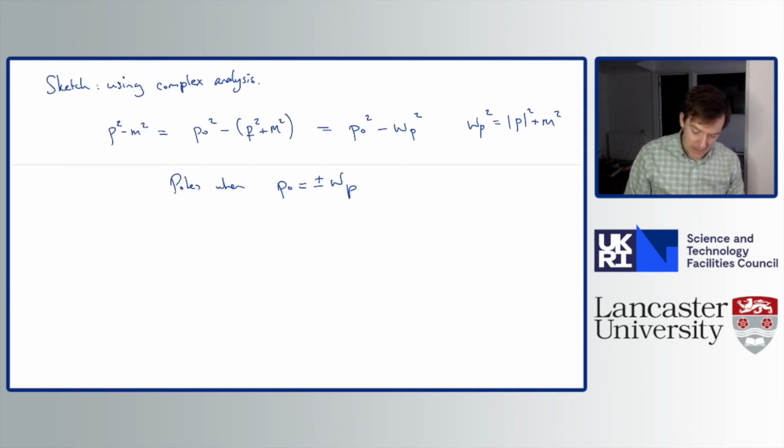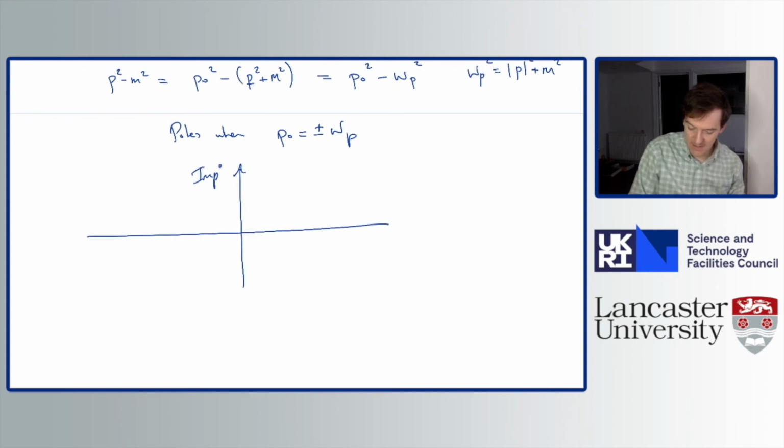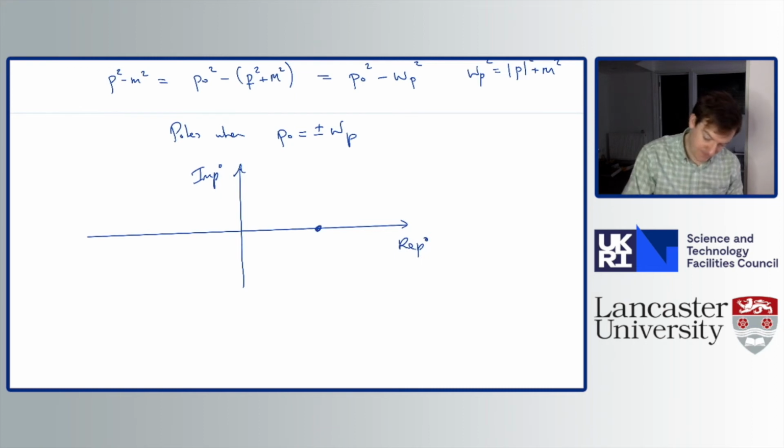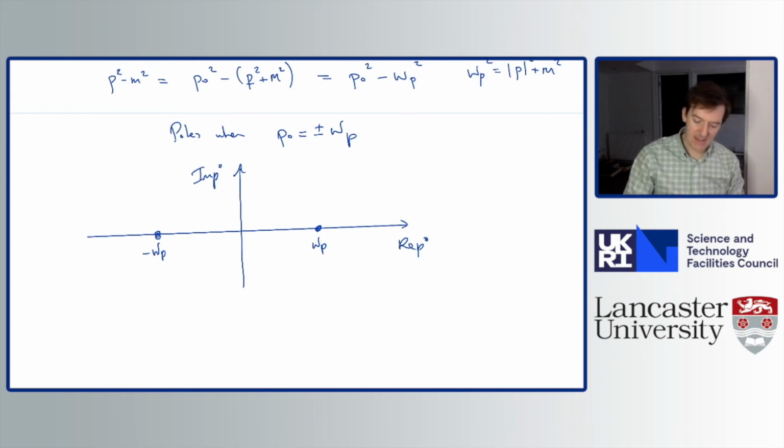Okay, so let's have a look at this. Let's draw it on the complex plane, using the results of complex analysis. We put this in the complex plane, and we're going to have a pole at plus ω_p and minus ω_p. You can use the techniques of complex analysis to do this integral. Those of you who know complex analysis know you have to define the contour, so you do a contour integral that you can then relate using the residue theorem, and you usually end up with nice simple expressions. But the point is you need to define the contour.